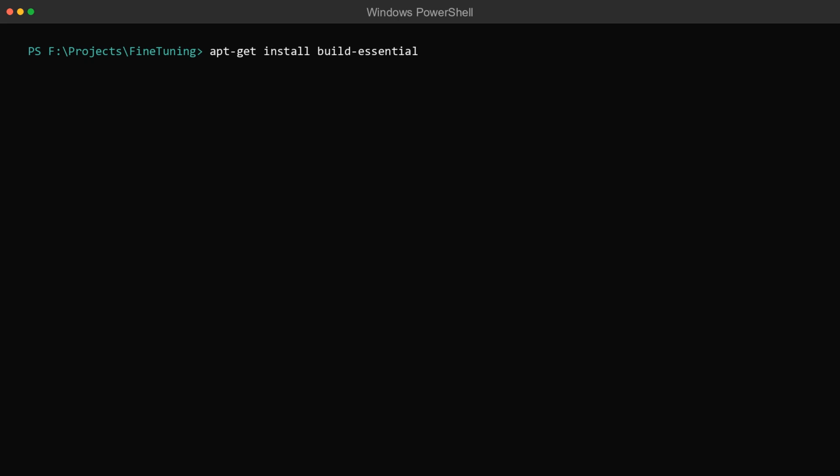On a fresh system or a minimal container image, this is always the first thing to install before attempting to build anything from source. Fatal error: Python.h: No such file or directory is the Python equivalent of the missing OpenSSL headers. It appears when you're compiling a C extension that embeds or links against the Python interpreter. The compiler needs Python's header files to know the layout of Python's internal data structures.